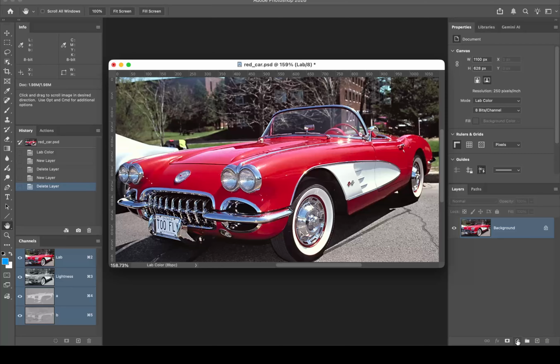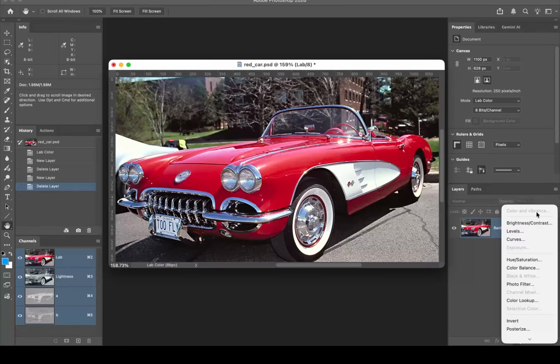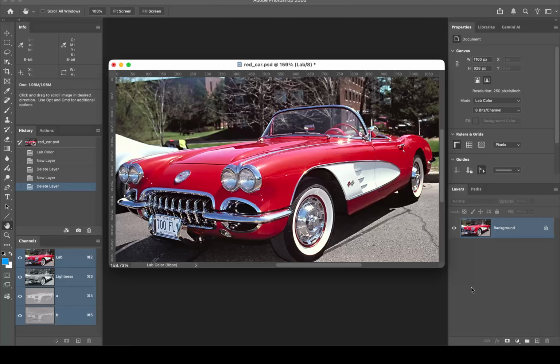The one that's next to that, the circle that's half black and half white, if you click on that and hold it, you get this flyout menu that has all of the things you could do for adjustment layers that occupy that whole center palette right here. We don't want to waste space. There's no reason to have that adjustment palette in there when you've got all of them right here. We're going to come back to that one in just a second. The next one over is layer mask. It's how you add a layer mask. The next one is how you add a layer style. And finally, the last one is how you can lock layers together. We will get to all of that later.